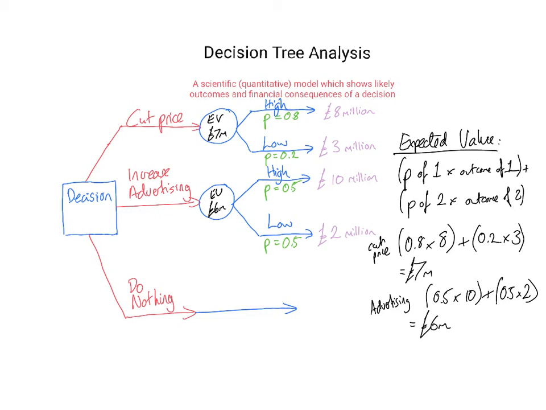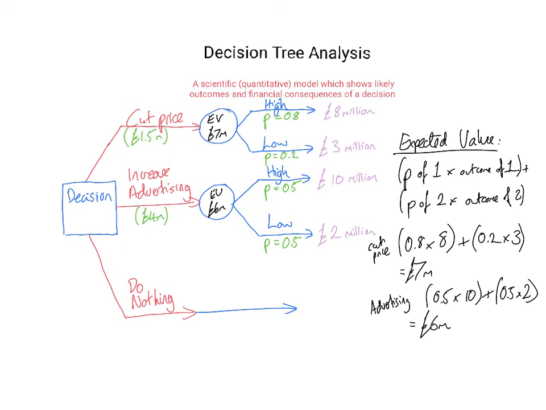Now, I'm nearly finished, but there is just one more thing that I need to think about, and that is the fact that it's likely that cutting the price and increasing my advertising won't be free. I will have to incur cost to undertake those decisions, and I need those to be reflected in this calculation. If I was to cut my price, then I'm going to have to incur costs in terms of changing my marketing materials and so on. So we will say that there is a cost of cutting the price of 1.5 million, which I will have to bear as a business. With the increase in advertising, though, that will cost me more because obviously I'm going to have to incur the cost of the advertising. So we'll say that one will cost me 4 million.